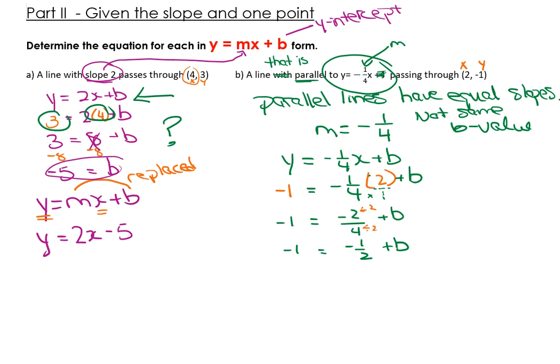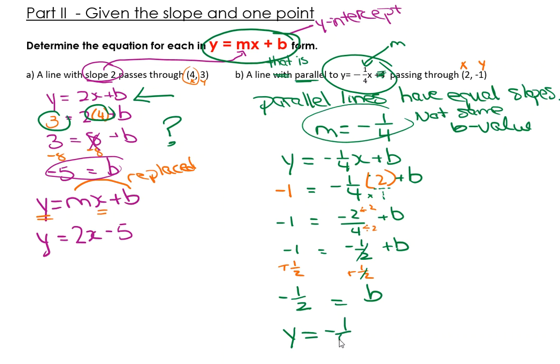Now to isolate b, I've got to get rid of that 1/2, so I'm going to have to add a half to both sides. Add half. It's a little tricky here with the negatives and the fractions. These turn into 0, so I'm left with a b there. What's negative 1 plus 1/2? You can use your calculator if you need to, but just try to visualize it. Negative 1 and then add a half on. You're left with negative a half. Negative a half equals b. Now I can write my equation in this form here. My equation is y equals, so what goes in for m? M is negative a quarter. X stays x, and then instead of b, I have minus 1/2.